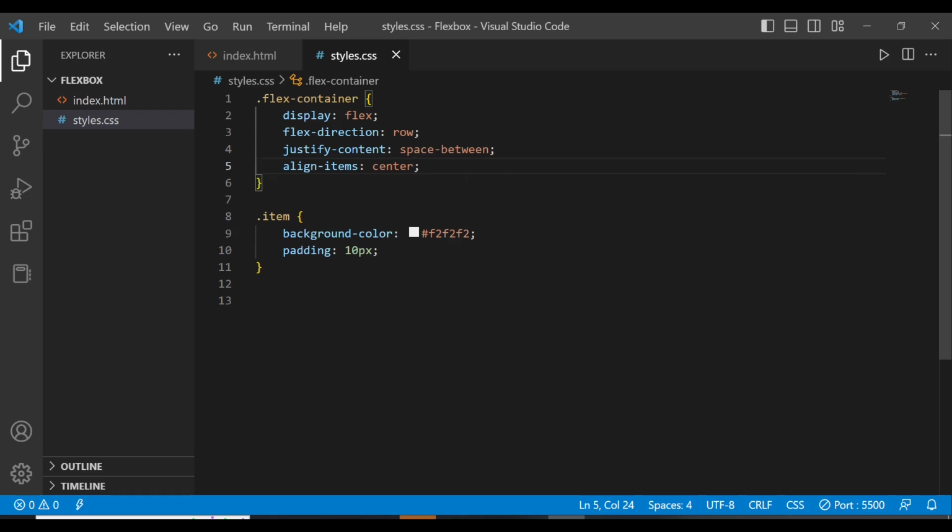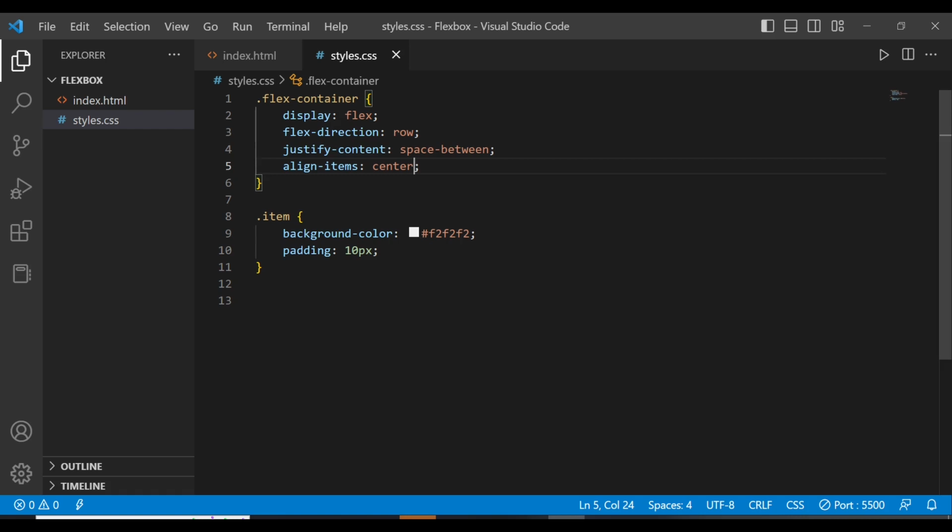The display flex property specifies that this is the flexbox container, and the flex direction row property will specify the flexbox items are arranged in a row. The justify content property will specify the items are evenly distributed within a space, that is with space between them. And of course align items center will center the items vertically within the container.